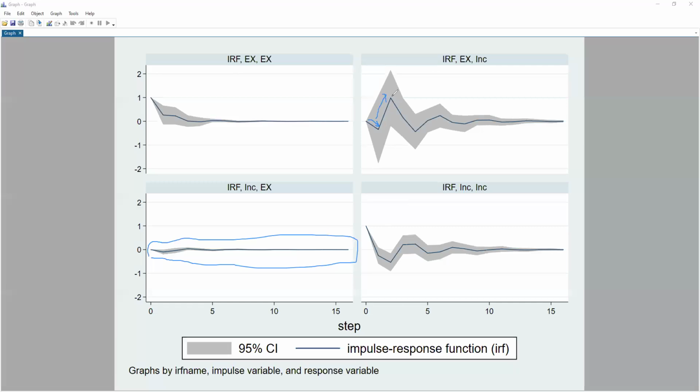In 1 year, another 2 years, and in the 3rd year, 4th year, it will go down, and then it will be stabilized. Okay. So there's a sudden response of the income from the oil to a shock of exchange rate increase.